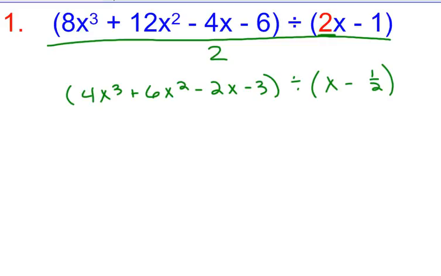From there, my process is the same until I get to the end. So right now, I'm going to do synthetic the way we learned how the other day. So I'm going to take what I'm dividing by and set it equal to 0 and solve. So I get 1/2 to be x, and that's what's going to go in my box here.